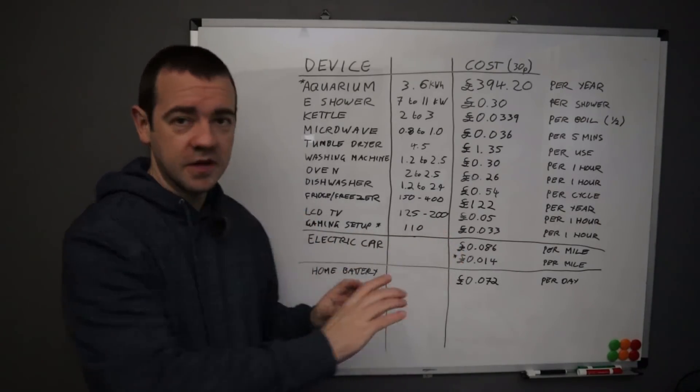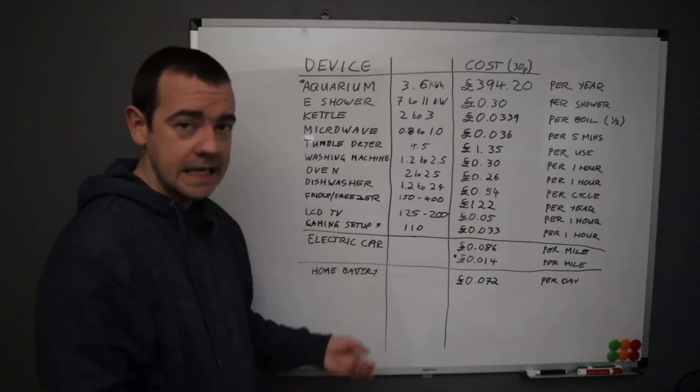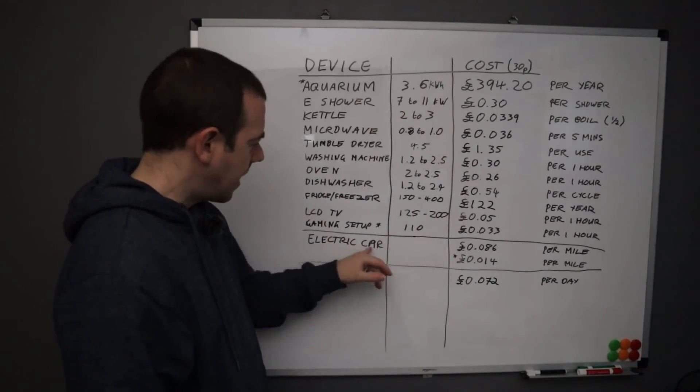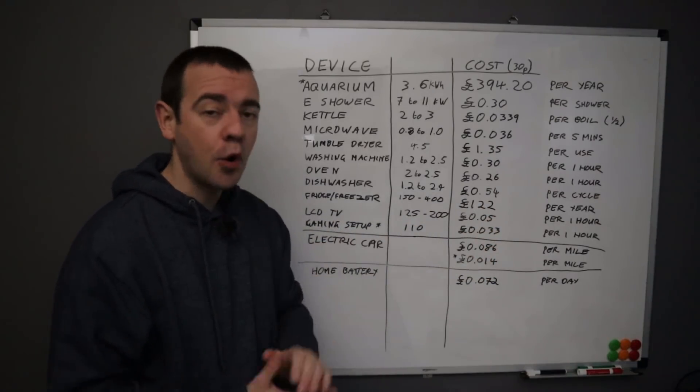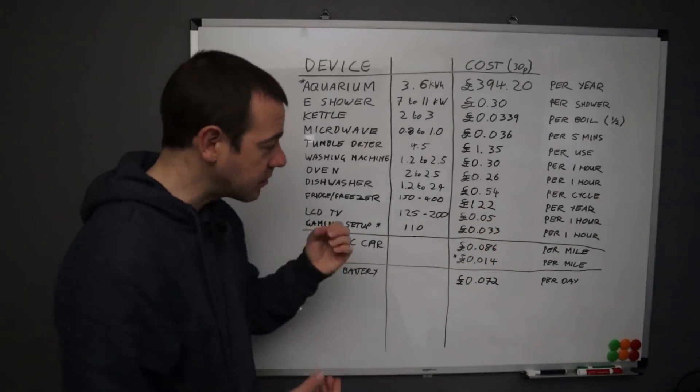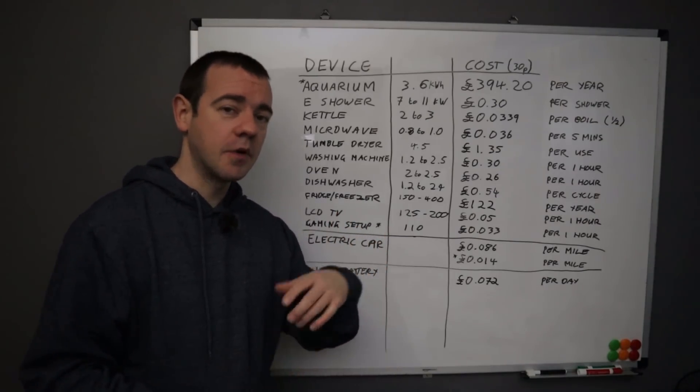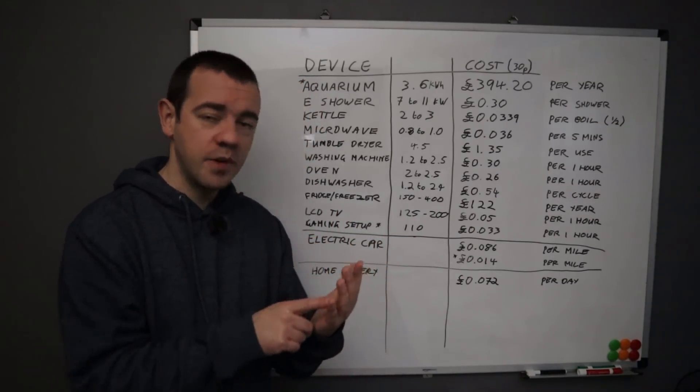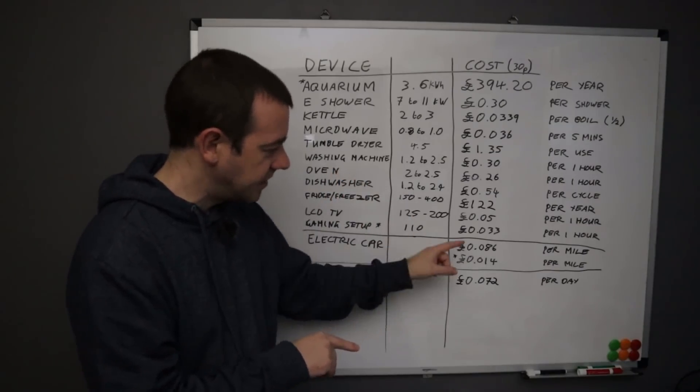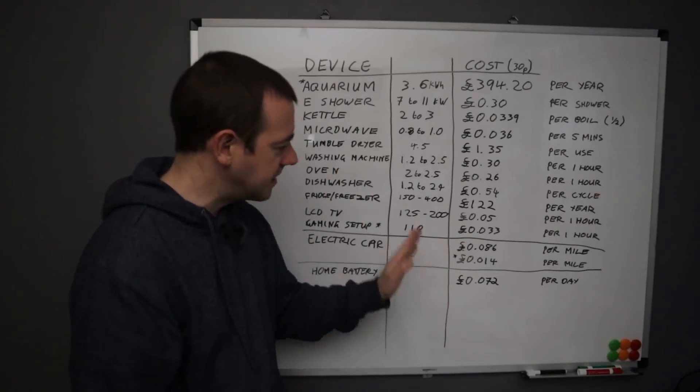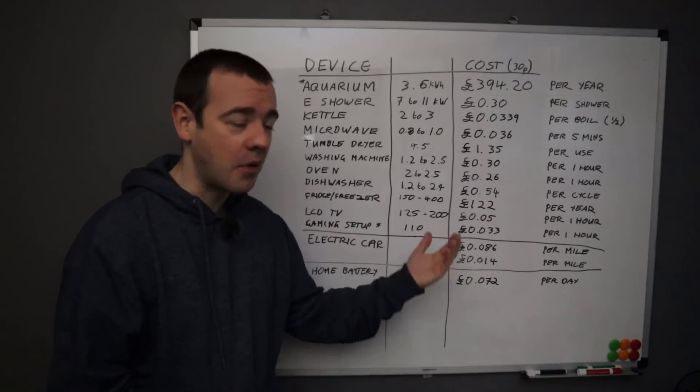If you're looking into it, a laptop is cheaper to run than a desktop machine, certainly if you use the screen built into the laptop as opposed to a separate monitor. So right, now electric car. I've put this in just because it's the channel of course and I wanted to give you an idea and compare it against other things. So when I'm charging my car, if I was paying 30p it would be 8.6p per mile. But I don't pay 30p. I'm on a time of day tariff of course where I pay 5p at night.